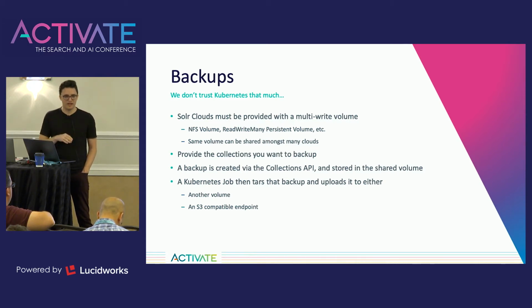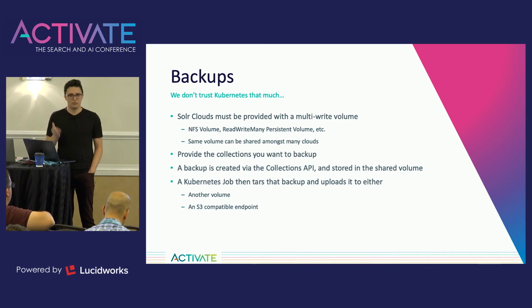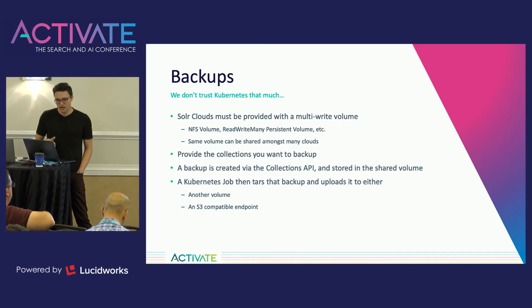And if you give that volume to your Solr cloud, we can mount it and then perform backups via the collections API. And then via a Kubernetes job, we will tar up and zip that data and then either ship it to another volume or upload it to an S3 compatible endpoint. There's a lot more information than just this one slide. It's a pretty easy workflow using it with the Solr operator. But I'm running out of time, so if you want to talk about that, please catch me later.